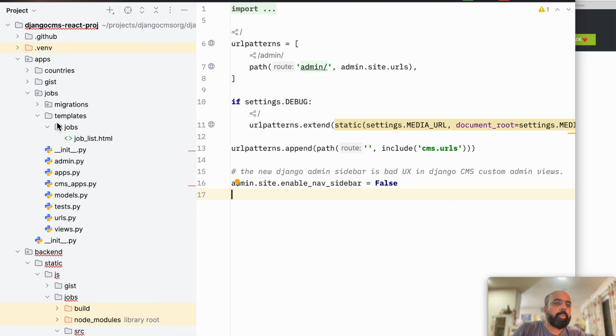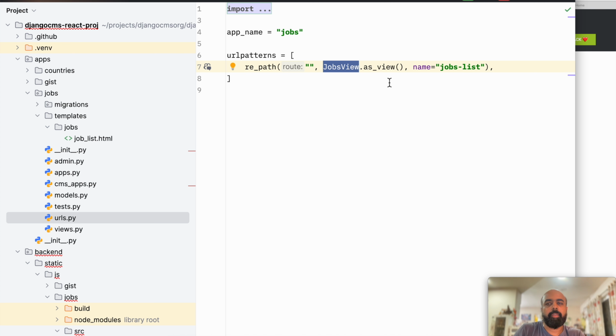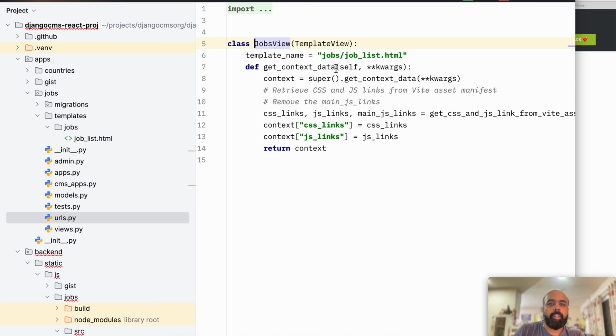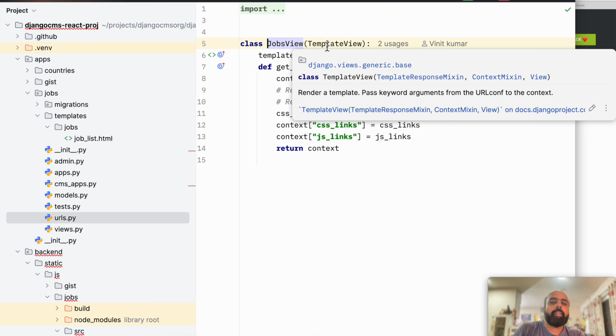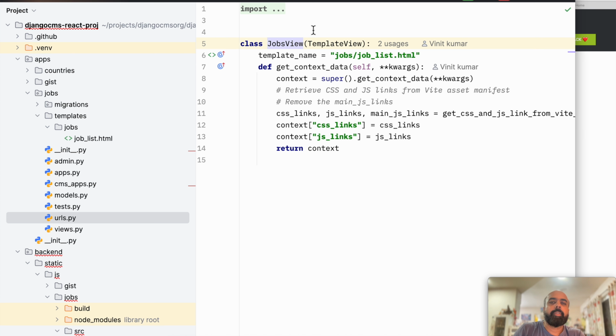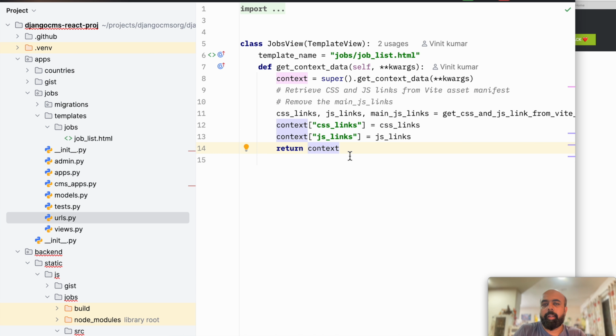Now let's go to the application at hand. We would go to urls.py. You see that urls.py defines a route, which basically gives you a list of the jobs. And alright, we have a class, so we can go to the definition of that. Over here, this is nothing but a template view. A template view is a simple Django view, pretty much the simplest, where you can just pass it a template. You can pass along some data in the context, and it knows how to render that.